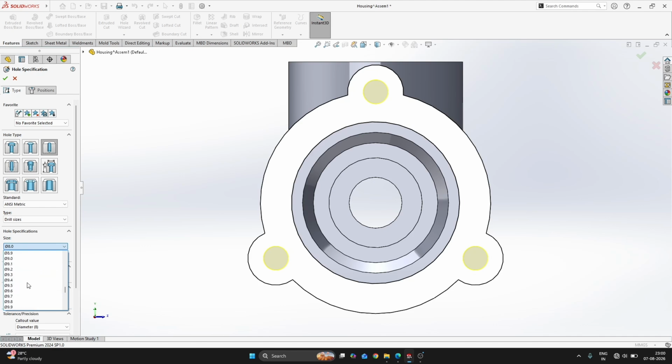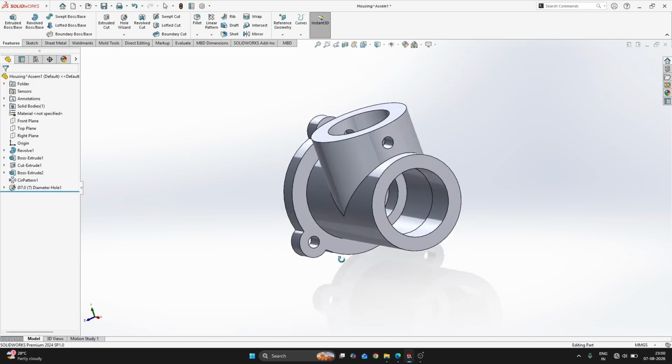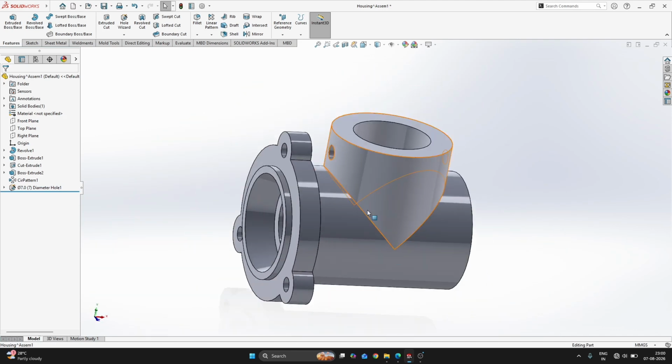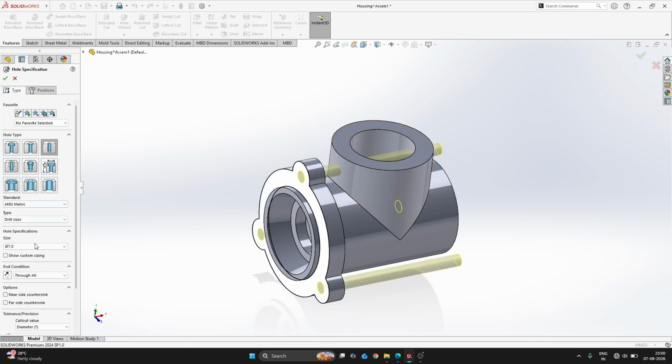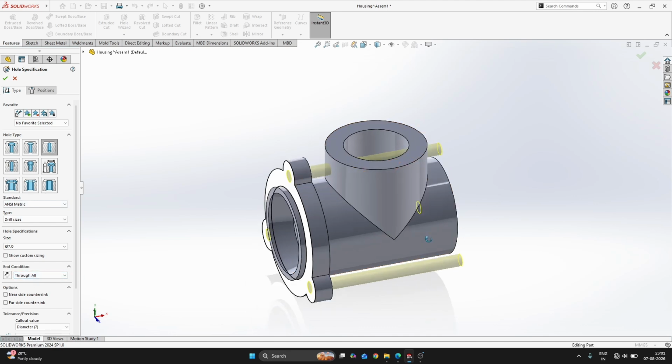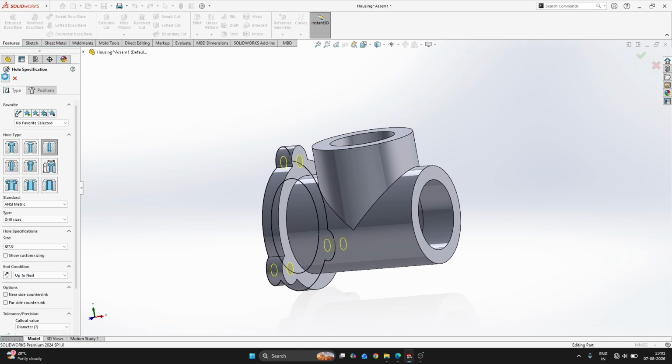Okay, 7 diameter, right? That's it. You can see that this hole is even going along with this also. I don't want that. How can I do that? Click on edit feature. You can see the end condition is through all. That is why it is going through all. What you can do is make it up to next. Click on OK.